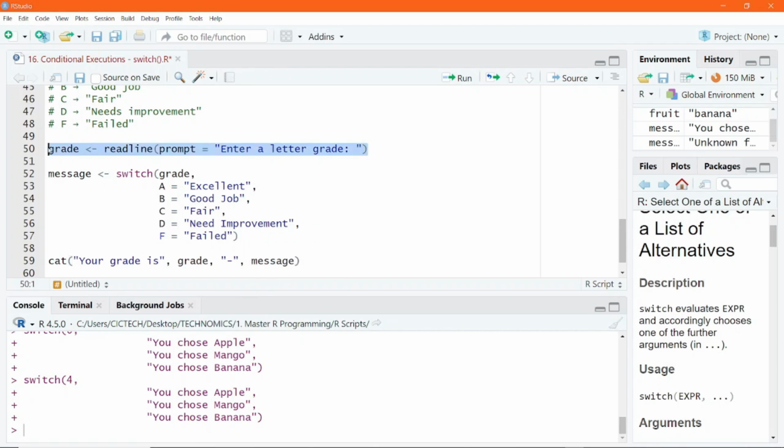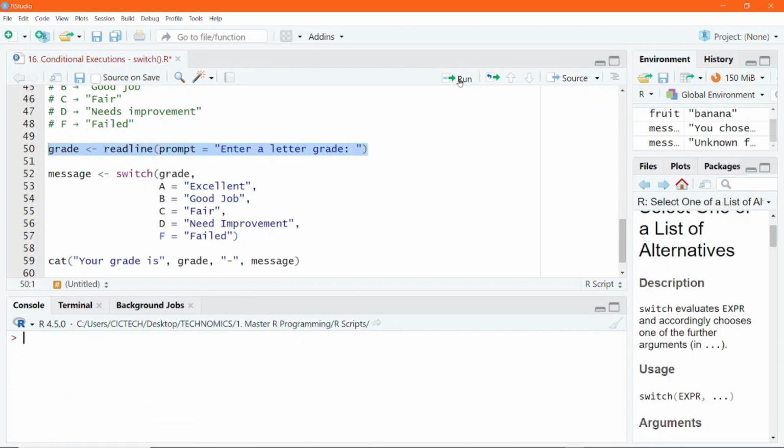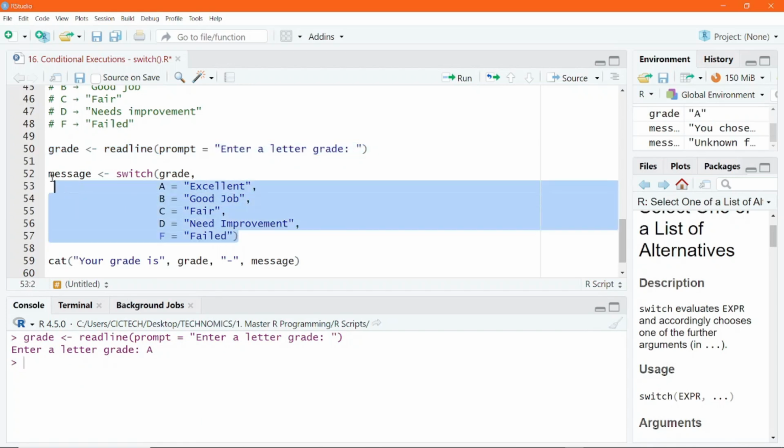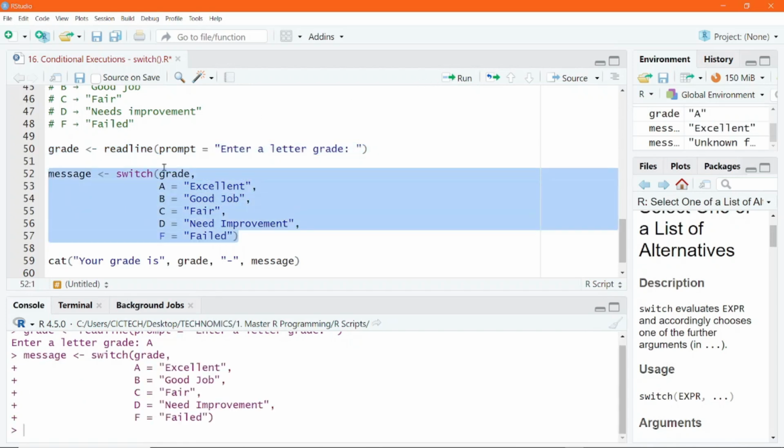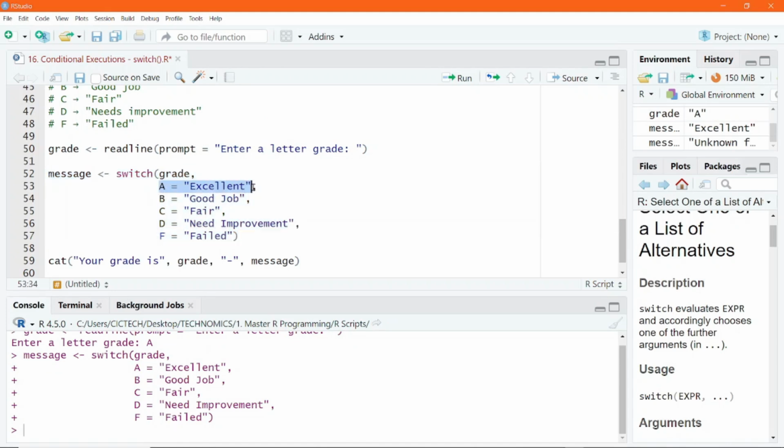So here we execute this. Let's clear the console. We execute this, enter a letter grade. So let's say A, press enter. And now we would run this code. Because the A that the user entered matches the very first alternative, the message is excellent. So simply, your grade is A dash excellent.